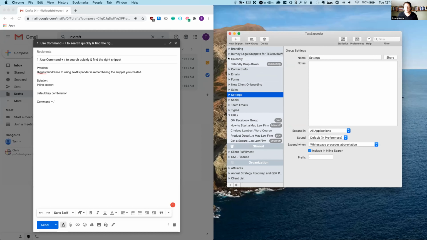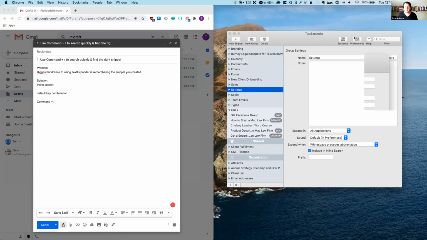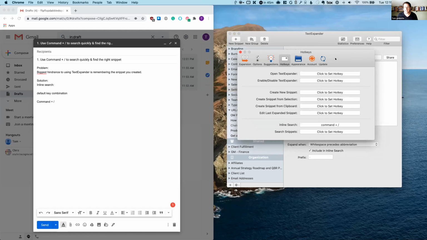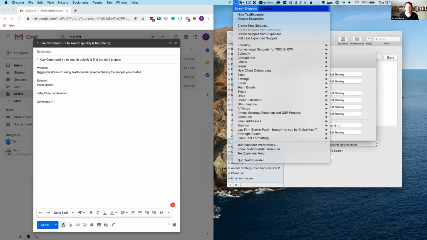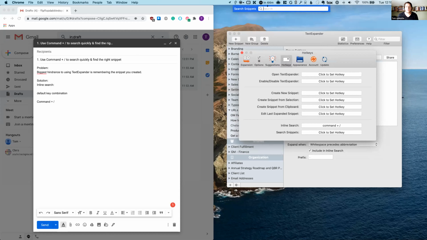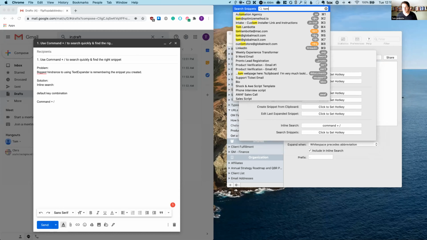So it actually took me a number of years before I found this feature here. It's enabled by default, so there's nothing you need to do to turn it on. And so again, the issue is, what's the snippet? What do I have? How do I find it? There's 2 ways to get around that. One way is to click on the TextExpander icon up in your menu bar, and then you've got a search field right here. Okay, so I can type Tom, and it shows me all the ones that have Tom, like my email address, for different companies, different things.